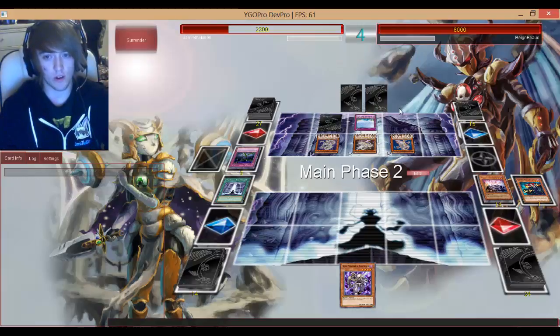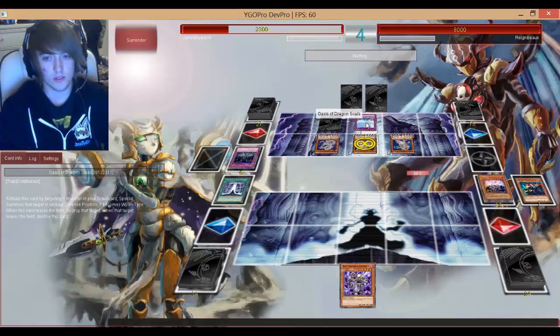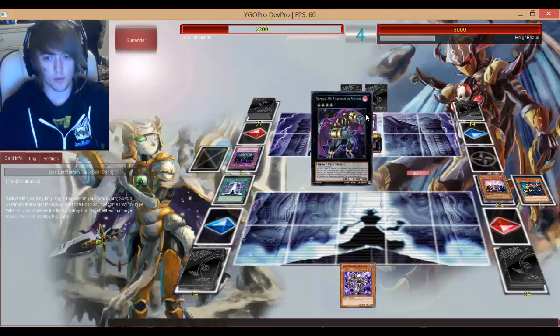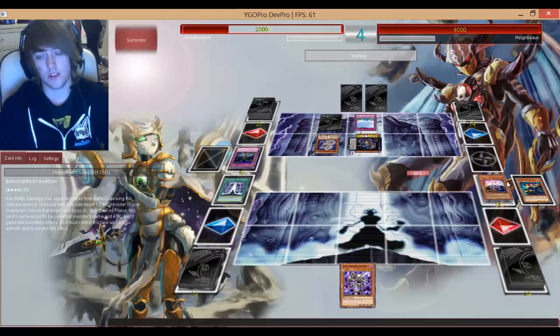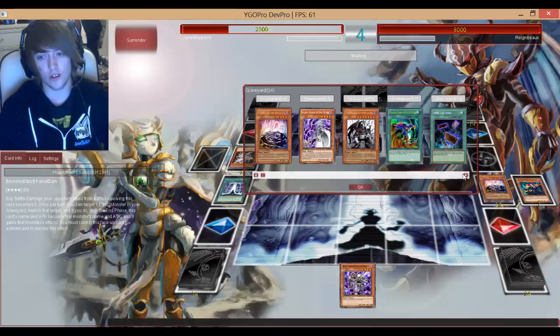So 2 in hand, 1 unknown, 1 Altair. Of course, this going back to his hand is not what we want to see. We'll see what happens. Come on, buddy. Come on. Speed it up. This is on Dev Pro, man. He's making Rhapsody in Berserk. Is he going to banish the Graph and the Norleras? Ah, he's so good.